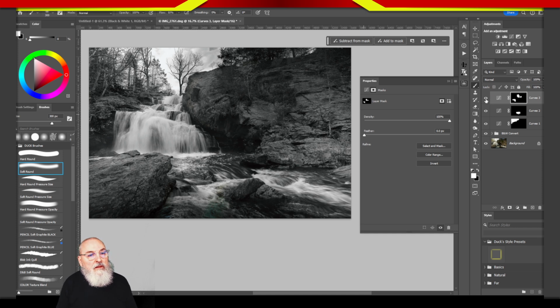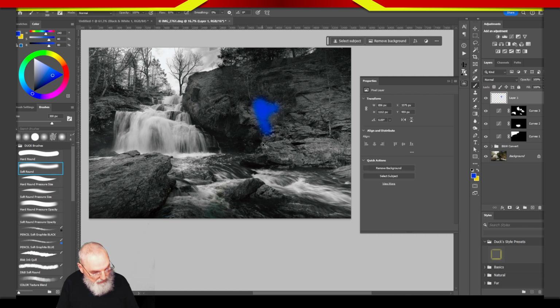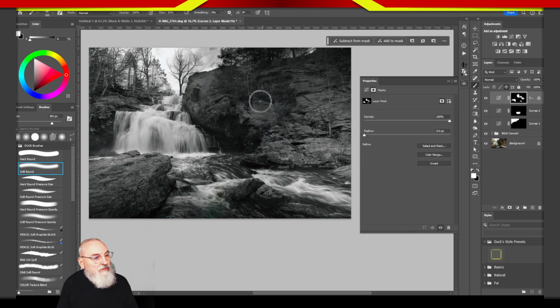Very subtle. Okay, but hopefully you'll see it. All right, maybe on the top of these rocks. So anything I want to add a little bit of local contrast there, and if we want maybe punch up our midtones just a little bit. Oops. Make sure you're on your mask. All right. There we go.